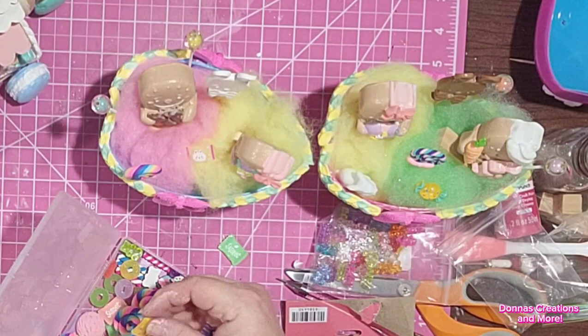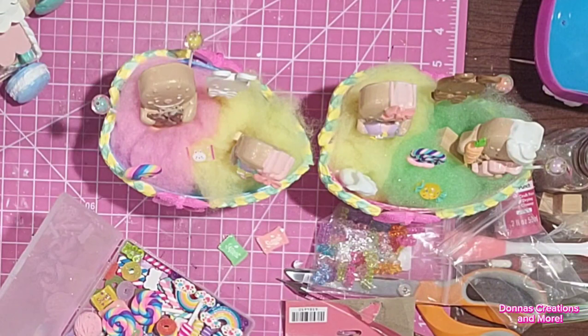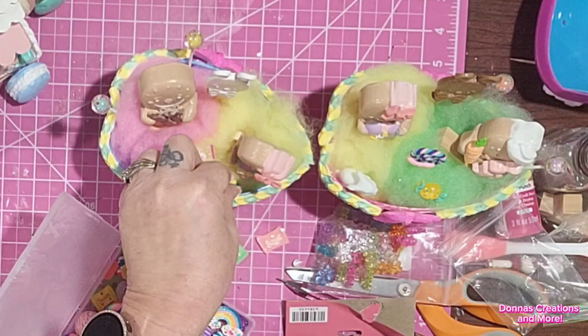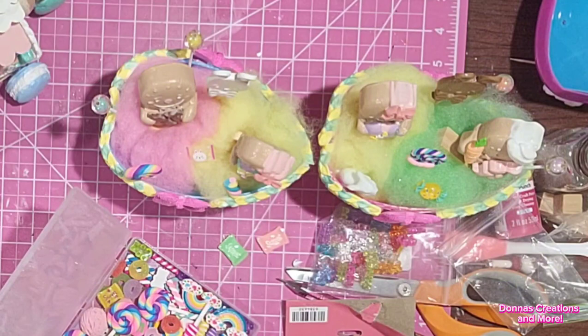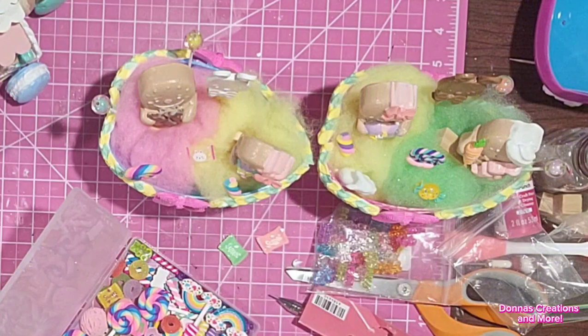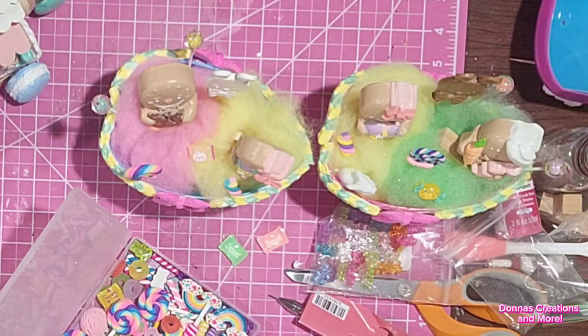Then they have these cute little candies. It says sweet on it. It's all the little clay pieces of candy. So I just add them in. Again, it's just a matter of figuring out what to add, where to put it, what colors look right where, so they don't all just blend in.